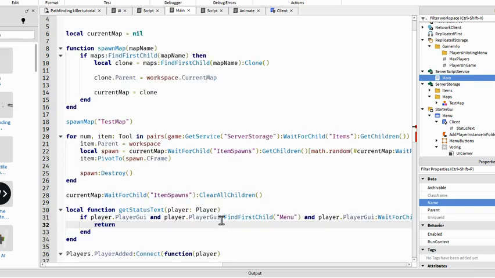Then we're just going to return the player GUI menu client status text, like that.